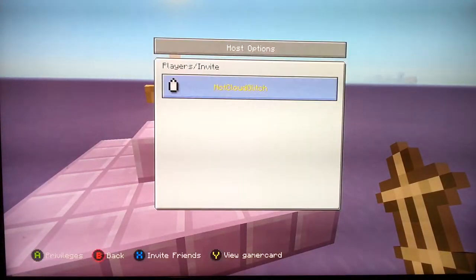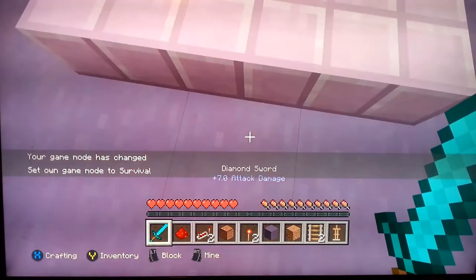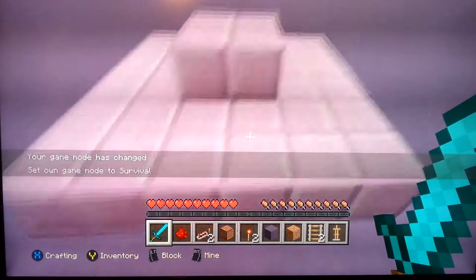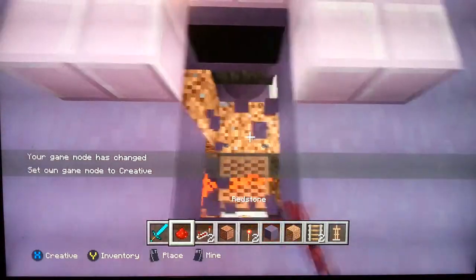Okay, so we're in survival mode. Mine this, and then we should get a sword, but I forgot to put it in. Okay, but whatever. We will get a sword, if you didn't hear that dispenser click.